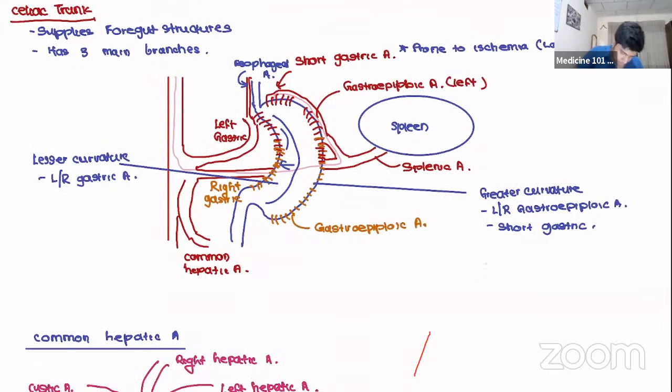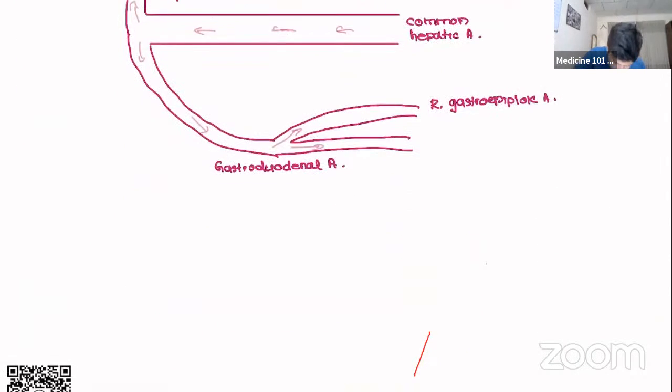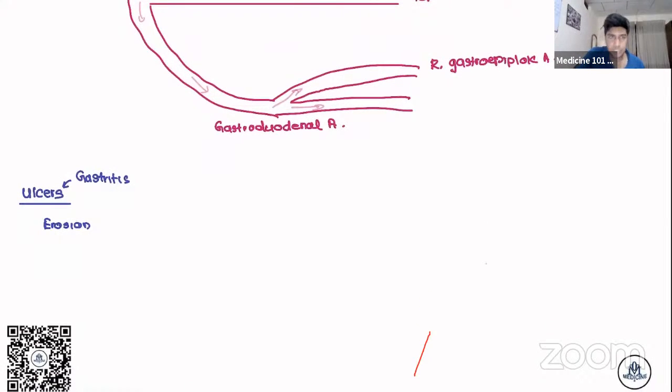Next, let's take a look at ulcers. First, I want you to know the word erosion. For the first years and second years, these are common in conditions of gastritis. Just know that for now. Prashant and them will go into deep detail on these. These are big topics. They will go from the basics all the way to the treatment and management.